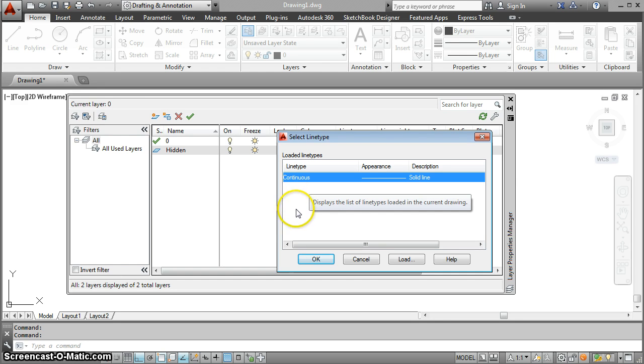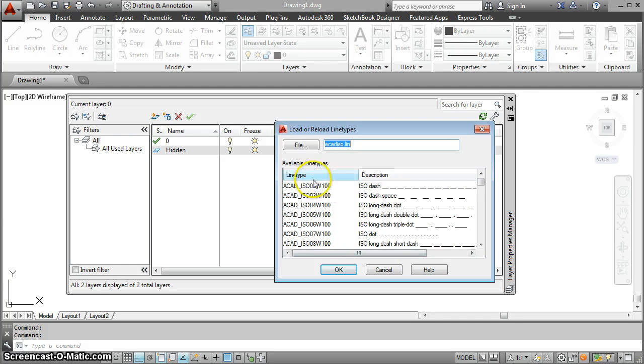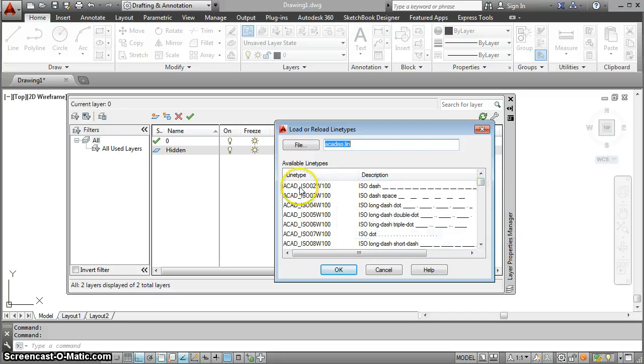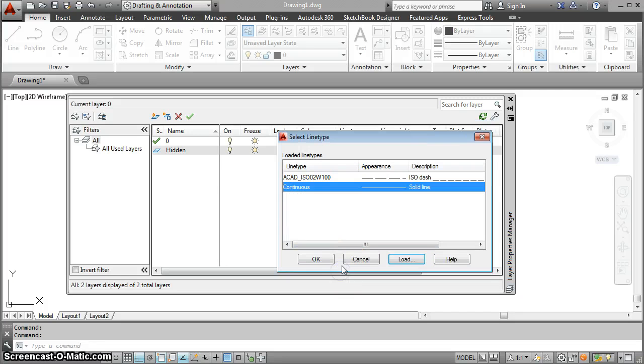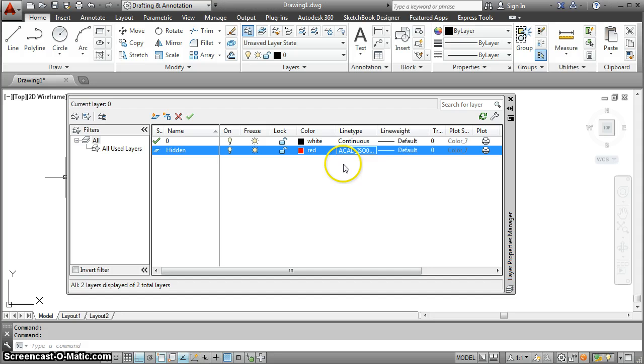If you need more line types, come down to this little button called Load, and in here these are all of the default line types that AutoCAD gives you. Let's just pick the top one for an example and click OK. That line type is added to the list now, but now we need to select that line type and click OK. And now we have a red color with a particular style of line type.